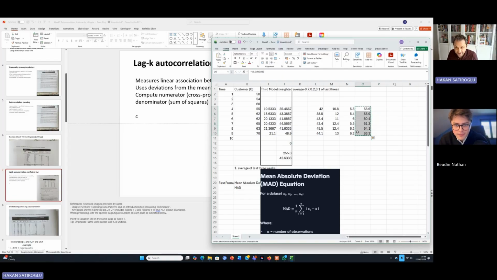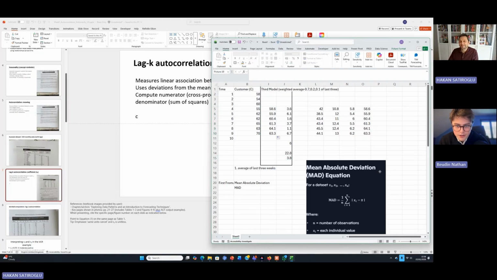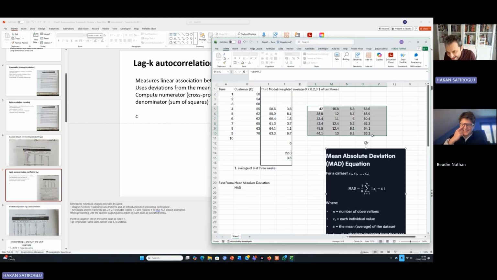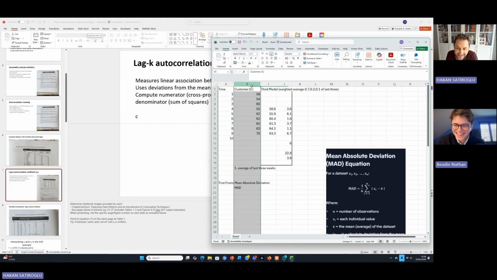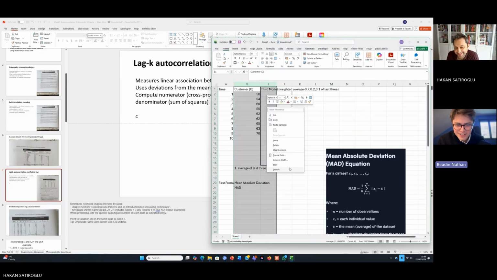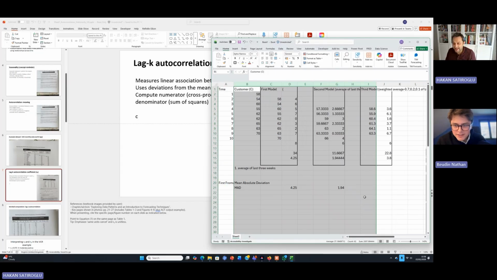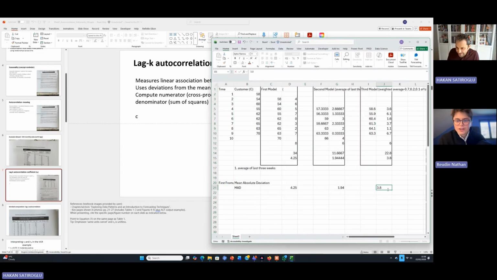Sorry. Then copy that one. Okay, I'm going to remove that divide by 3. Yeah, now it makes more sense. Here we go. Now it makes sense. Yeah, finally. Okay. So 3.8. The third model is 3.8. It's better than the first, but not the best. Okay. So you can carry on with this one.